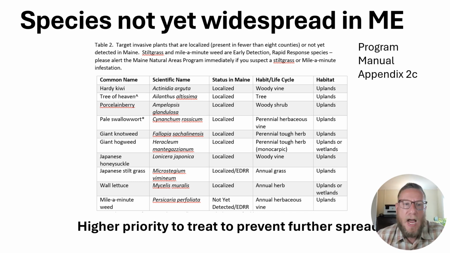So a good way to find out if the plant that you're dealing with is widespread versus localized would be first to properly identify it. And then you can either look in the main invasive plant field guide, or you can also use IMAP invasives, which we'll talk a little bit about later in another video, where you can really filter on a given species and see its distribution for the whole state.